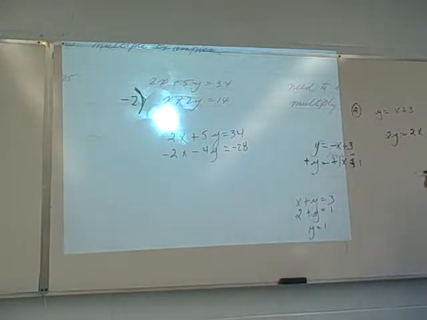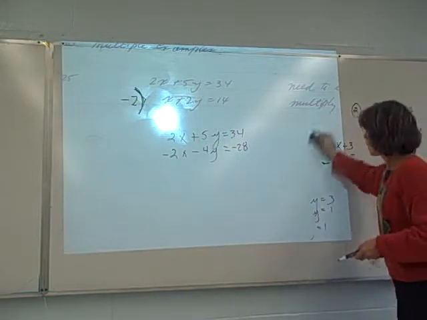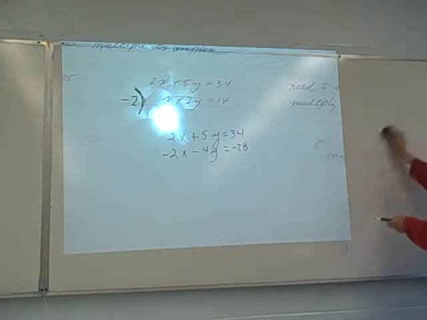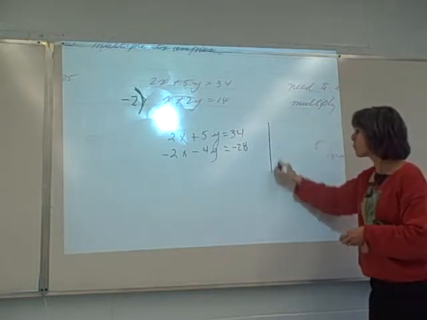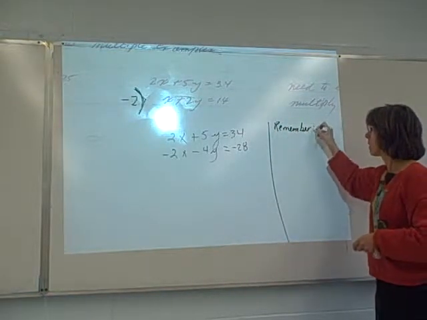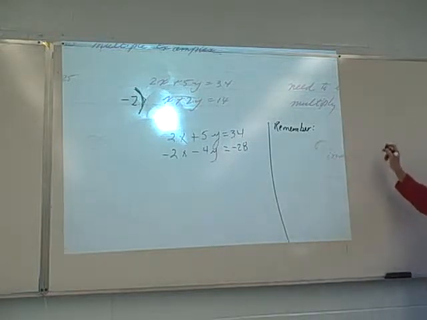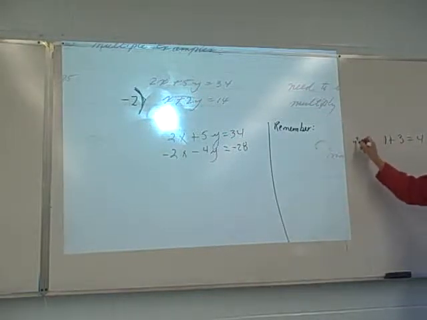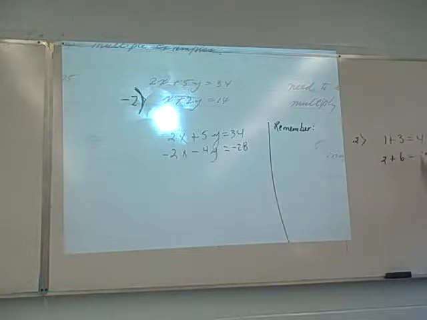It's really important, and this is one of those remember things. I want you to write a little note to yourself. Remember, when you're multiplying, and I'm going to just say, how about this one? 1 plus 3 equals 4. Is that a true statement? Yeah. If I choose to multiply this equation by 2, I have to multiply everything.